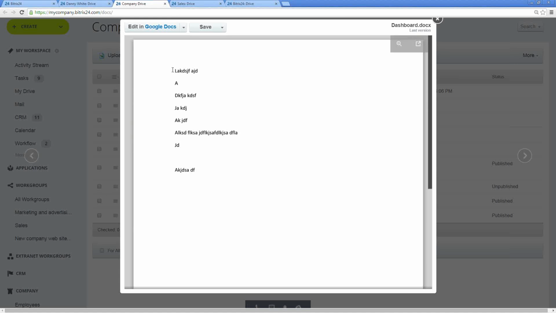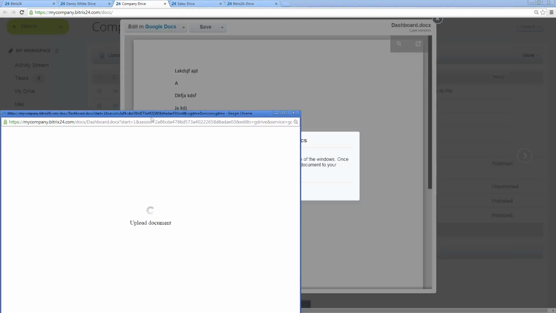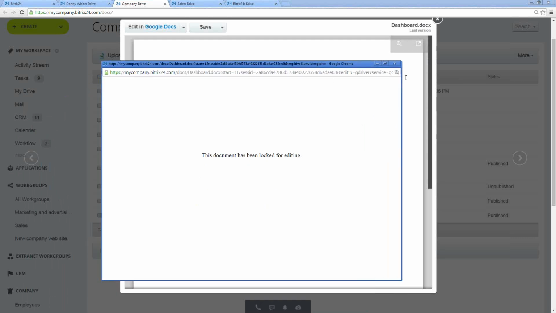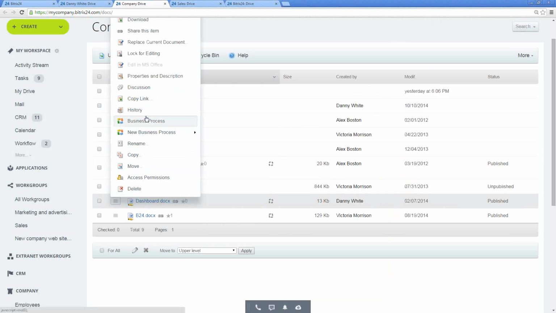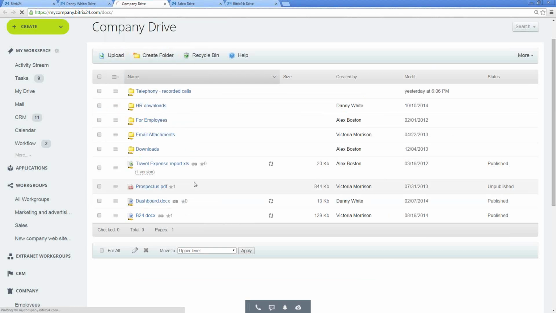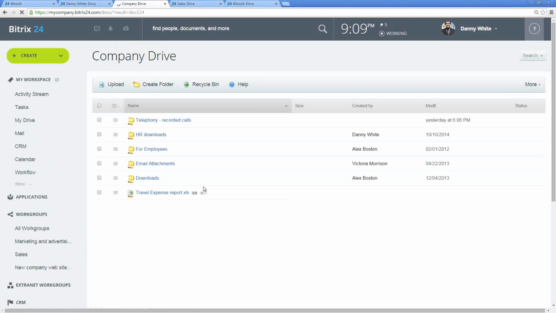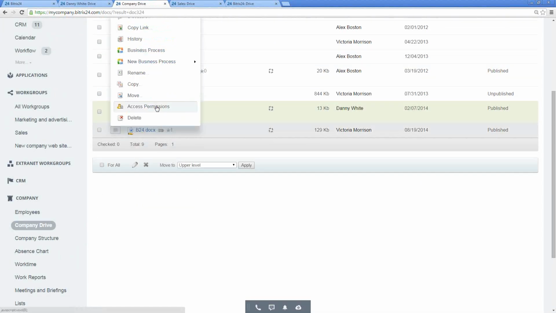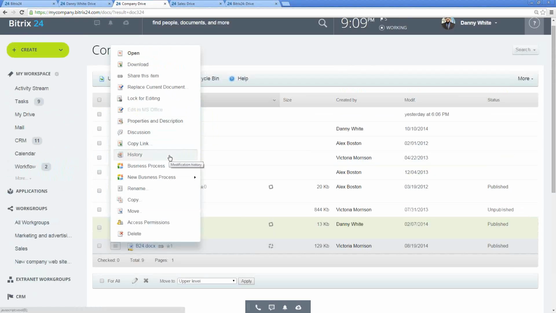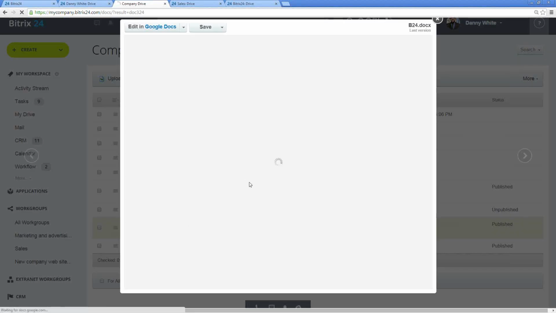In fact, this will support multiple persons editing. Oh no, did I lock it? Just a moment. The Google editor will support multiple people editing simultaneously. Here, let me open that up.